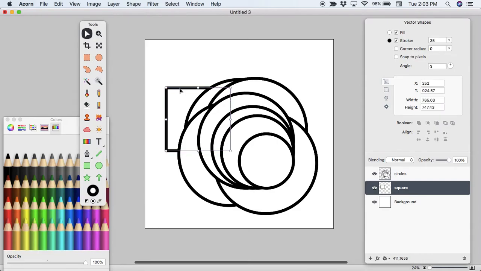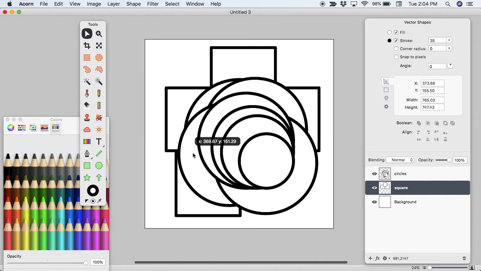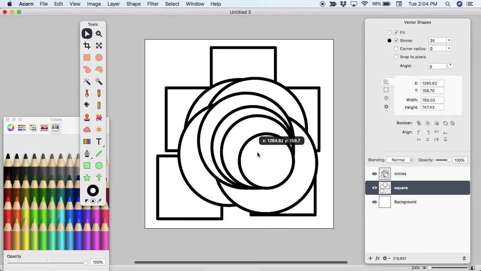Now, again, symmetry. So what I do on one side, I want to do on the other side. Command C, V to copy and paste. Click back on my square. I'm going to drag that over here. Command C, V again, copy and paste. Maybe I'll move a design up here. Command C, V again, copy and paste. Maybe I'll move another square down here. Command C, V, copy and paste. So again, this is very similar to a symmetrical design, except you're going for radial this time.